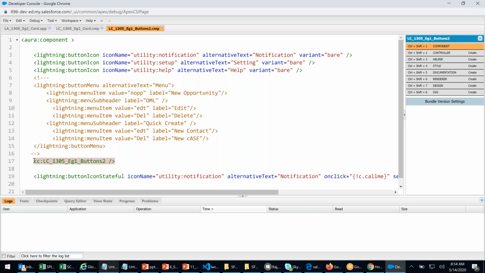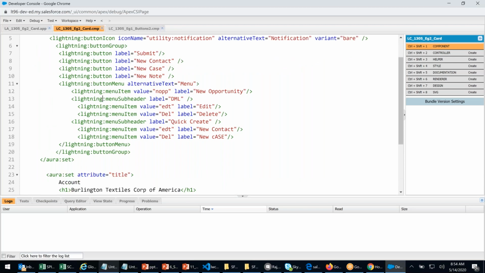Let's take this example. Example 1 button 2, saving it. I go to my lightning card component, and I disable this for the moment.